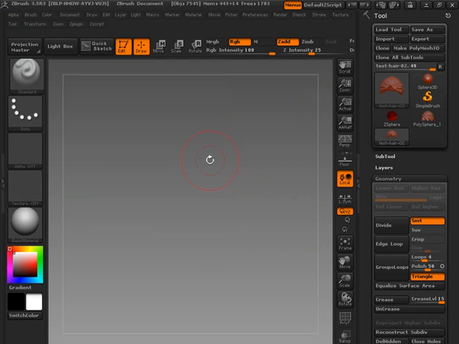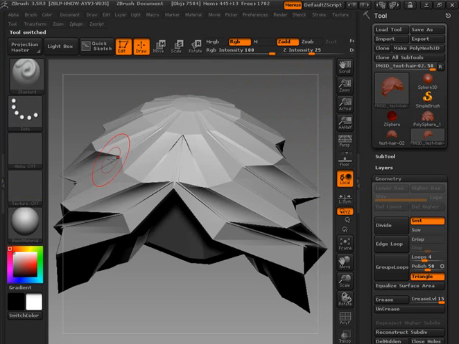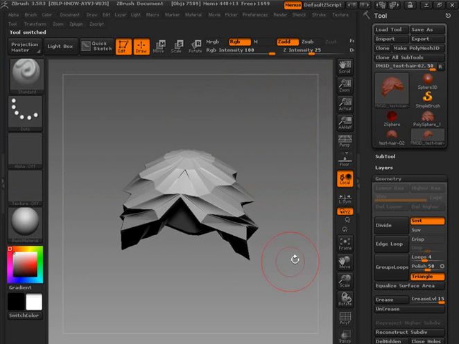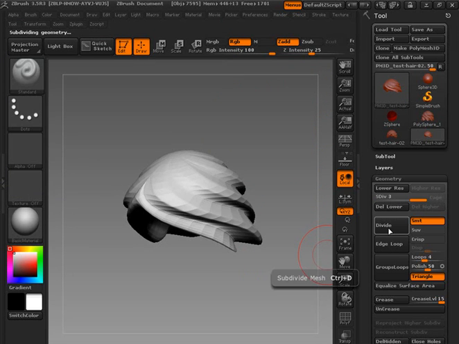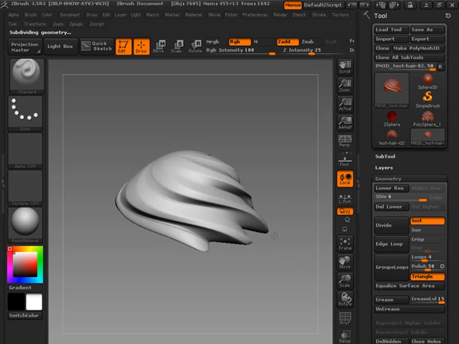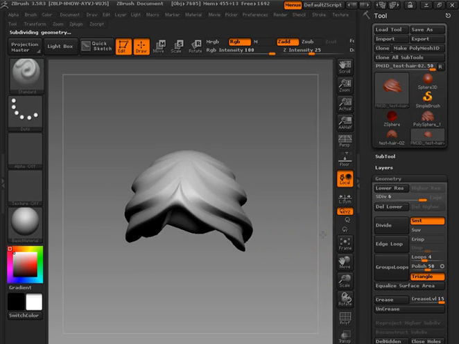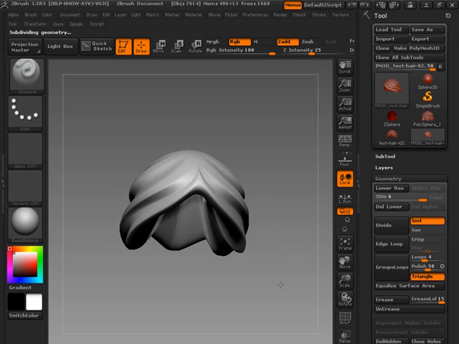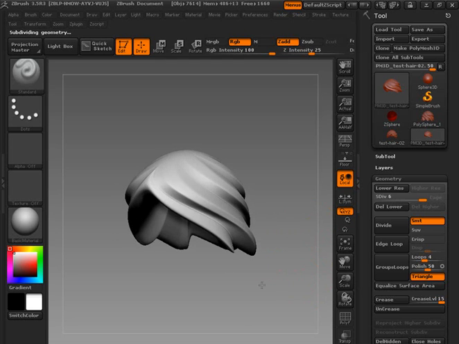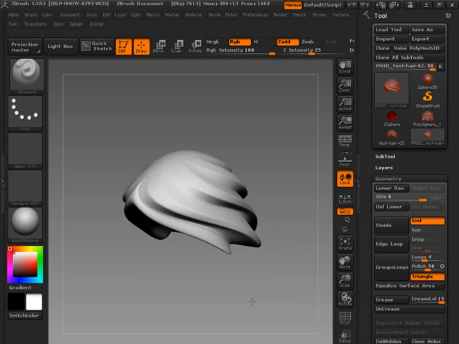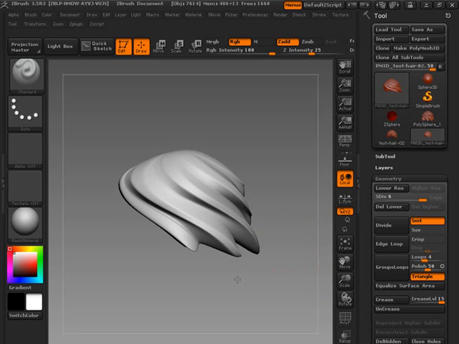Of course, we'll make this a Polymesh 3D anyway. Then press the F key on the keyboard, and we'll scale that back a little bit. Then we're going to subdivide it and take a look at how it would look in ZBrush. You can get a lot of polygons and a lot of detail work, and I'll probably be going over this in the second part. I don't know if I'll be using this hair here, and you can see how nice that looks.